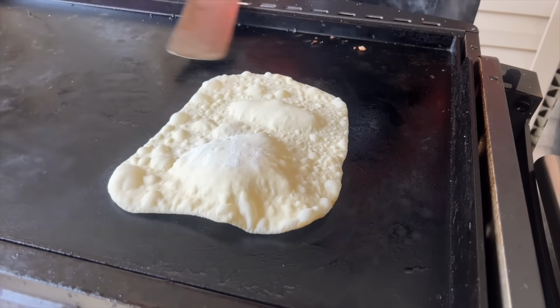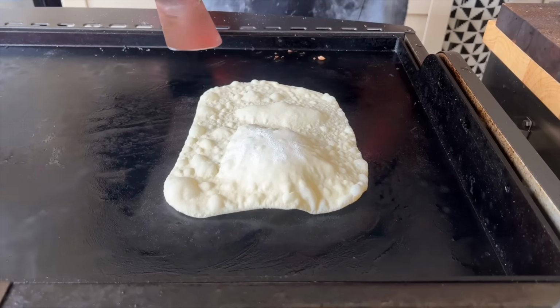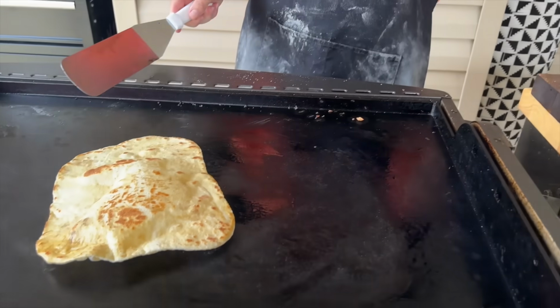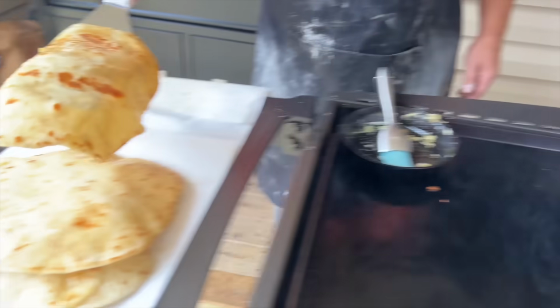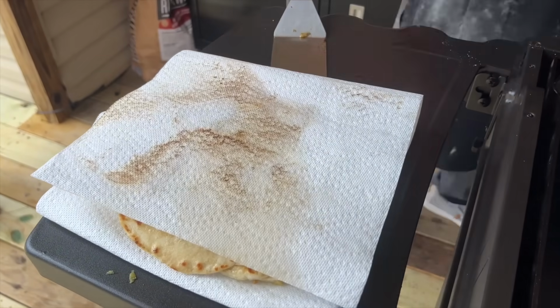So I know this is a long part of the video. I'm sorry, but I really am excited about it. And hopefully you guys can understand that it's an extremely, extremely easy thing to make on the griddle with fantastic results, I think. When you stack it the same way every time, then that means the bottom's getting that garlic butter too.